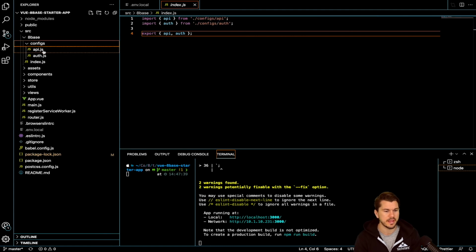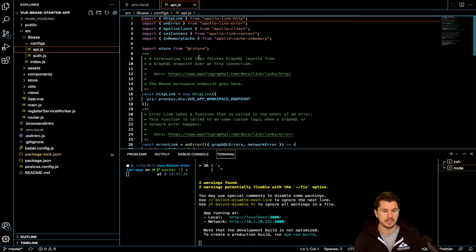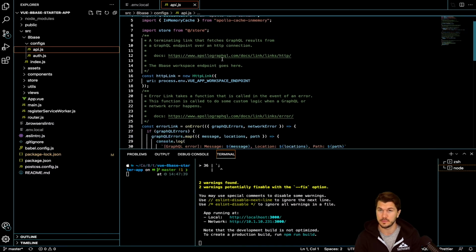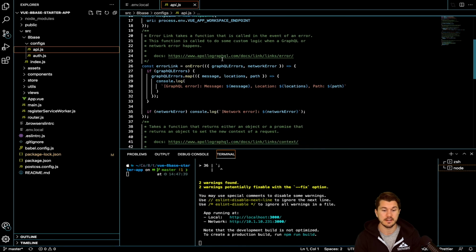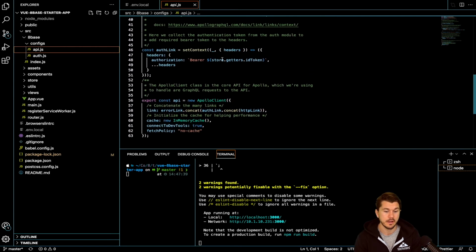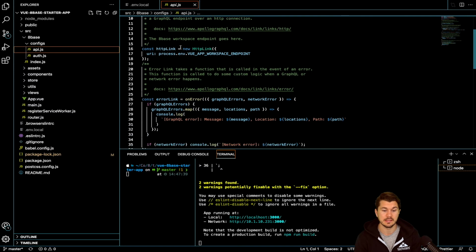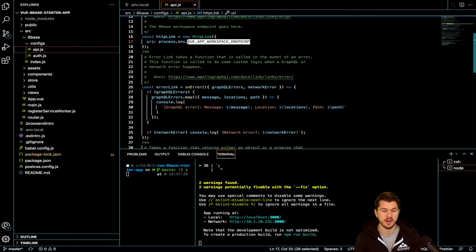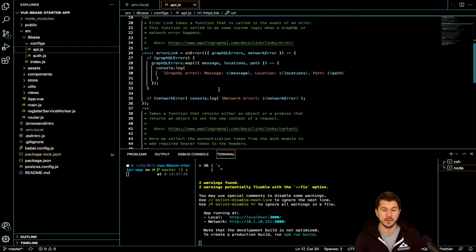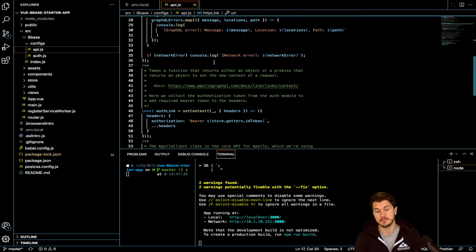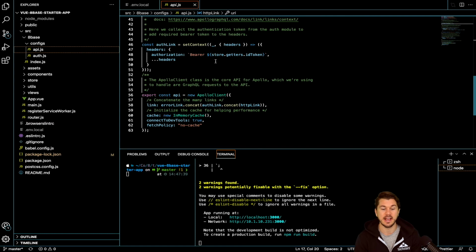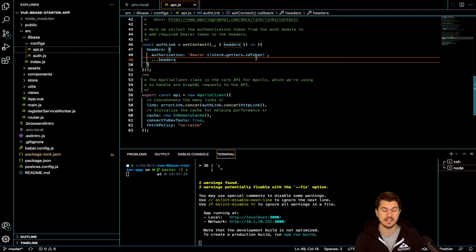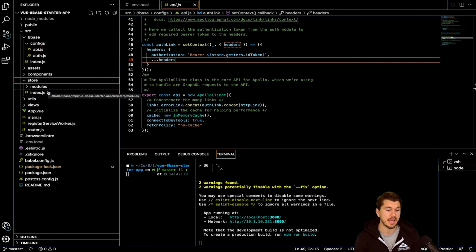And then here we have the API, which here we can see that we're using Apollo client. And so this is just a configuration of Apollo client, which works pretty well. So it has the link for the API, which is where it's getting that environment variable. It has an error handler for GraphQL errors or network errors, which you can change as you need. And then it sets the context with a function. So whenever an API request is made, it goes and tries to get the ID token that's stored in the state, which brings us to the next thing, which is that Vuex is being used as the state management system.